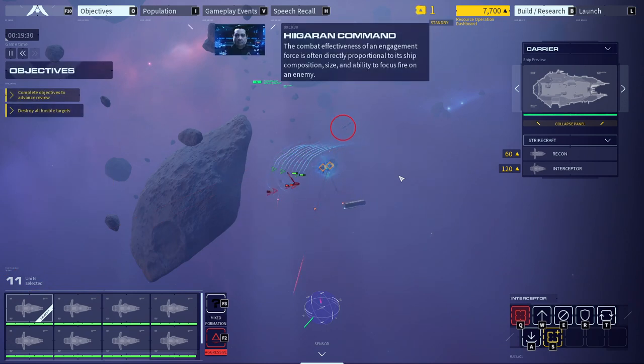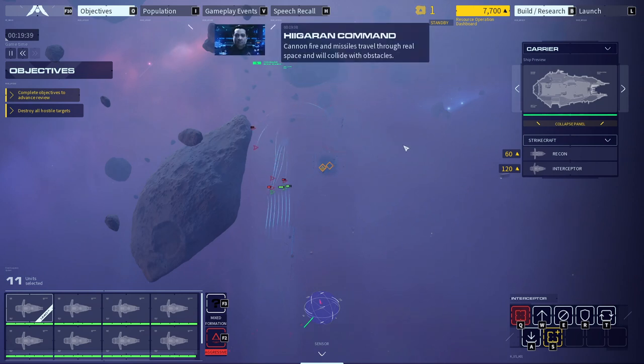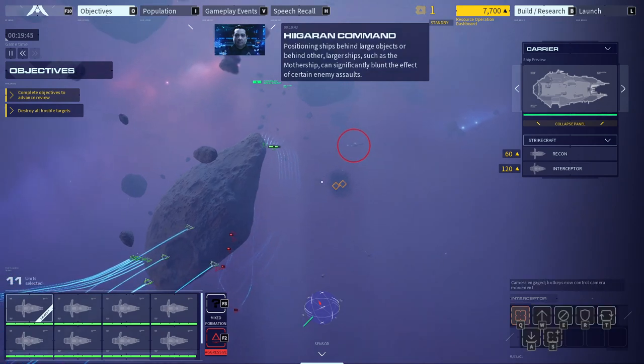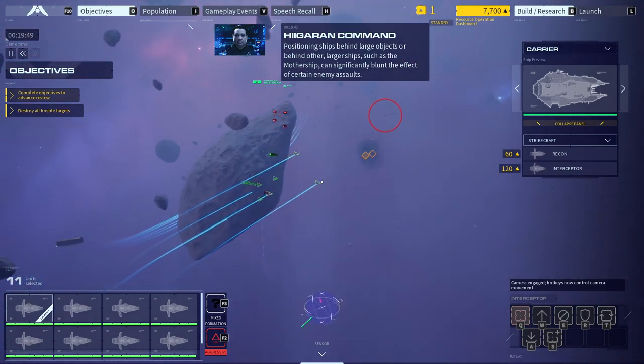The effectiveness of an engagement force is often directly proportional to its ship composition, size, and ability to focus fire on an enemy. Cannon fire and missiles travel through real space and will collide with obstacles. Positioning ships behind large objects or behind other larger ships, such as the mothership, can significantly blunt the effect of certain enemy assaults.